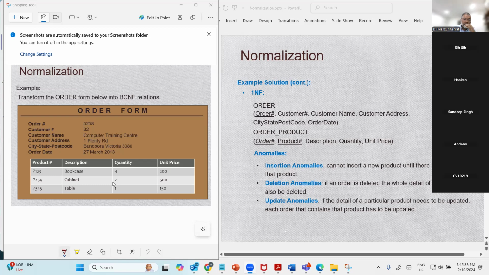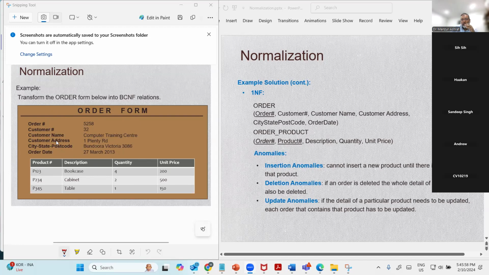But when we have a form, for example, here, this is the order form. Now, probably there's another form in which the customer form is there. So the customer, how many orders he made, then the order is probably the repeating group, right? And there is another form which is looking at the product point of view.